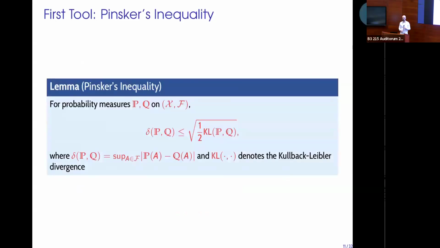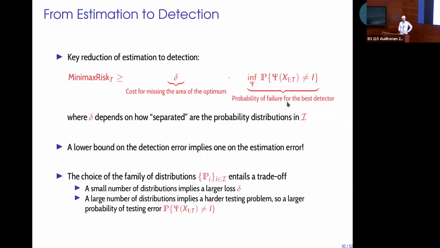Okay, so what are the tools now? Remember what our job is now. The job is to lower bound this term and to quantify this other term. As I said, this is a generic technique. This part is the only part that depends on the optimization problem. So this delta will also depend on the particular function that we are trying to minimize, its geometry and so on. Instead, this other part is a generic reduction. Every time you want to reduce an estimation problem to detection, you will always have this term. And so now I'll show you how to lower bound this probability in a very generic way.